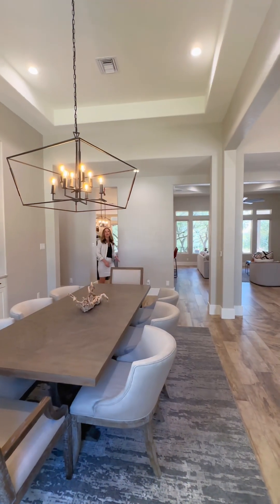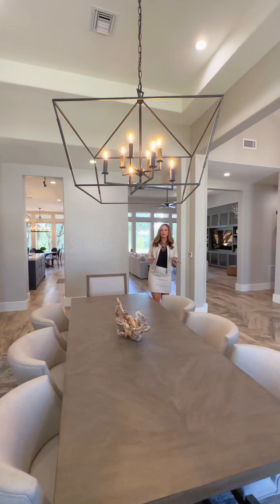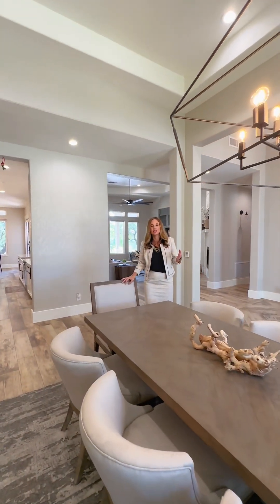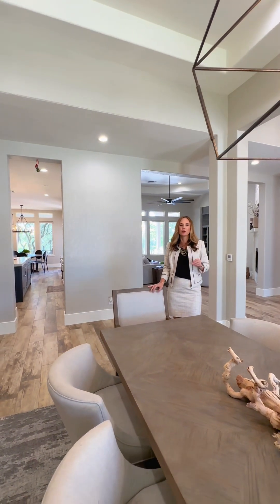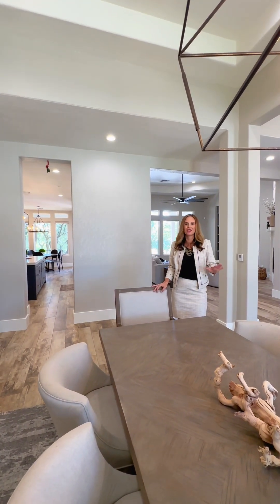So if you're looking for an incredibly remodeled home that looks brand new with all the custom finishes in Fossil Ridge — one of the most prestigious neighborhoods in San Antonio — not to mention on four and a half private acres, 4050 Fossil Forest is the home for you. Come and check it out right away.